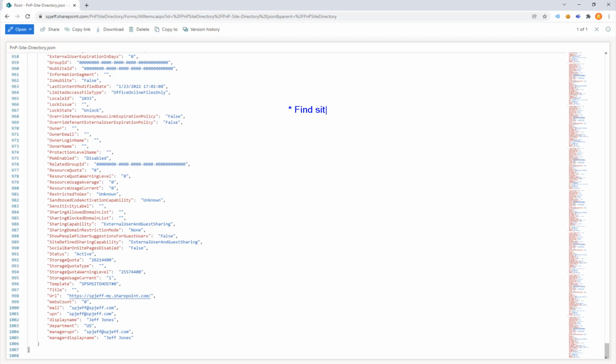You could use this for a find-site directory by keyword. I want to look up a site, search by the name of the owner, the name of the department that person works in, all kinds of cool stuff that you could do with a directory. It also gives you the ability to do restores by URL. You know, what sites did we have on such and such date, right? That's a use case where it may help you with recovery for data.